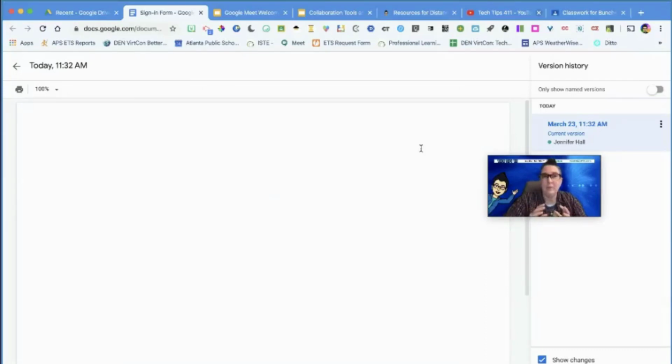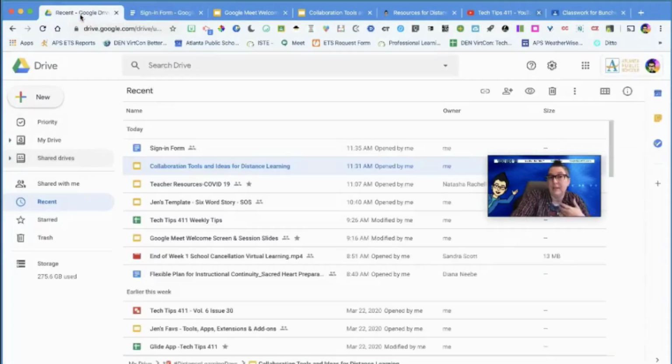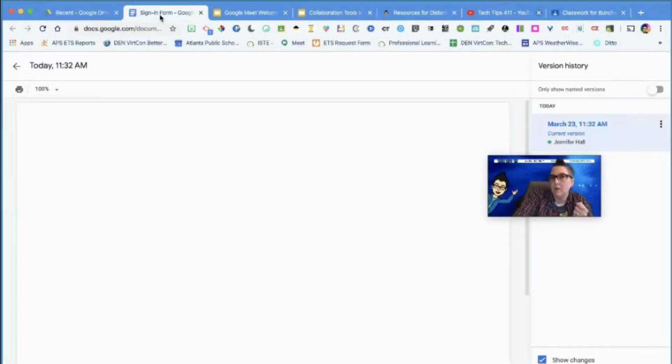I think it's a great way for that check-in piece, because I know you can use the question feature in Google Classroom, but I love that. But you have to go back to Google Classroom to see it. And this way you have it as a document and you have it as a resource if you need to for your evaluators to say, hey, this is what we were doing and this is how we were doing it. Any questions on how to use a collaborative doc with your students?